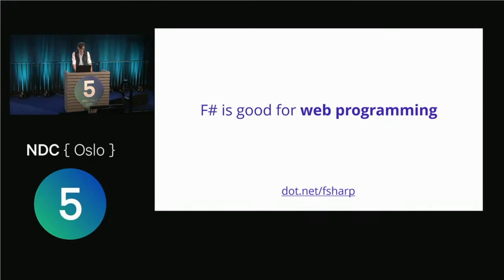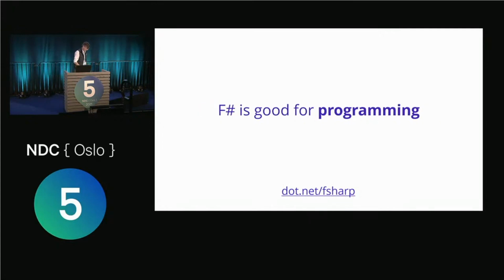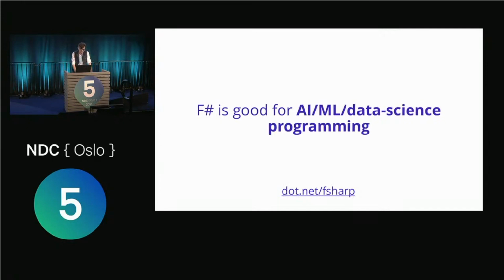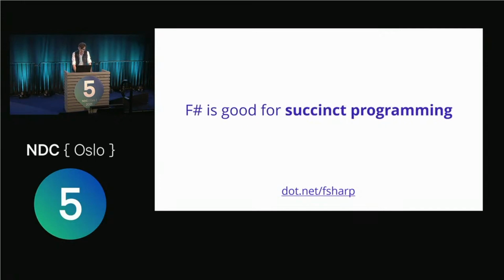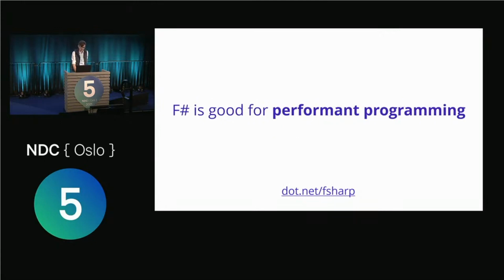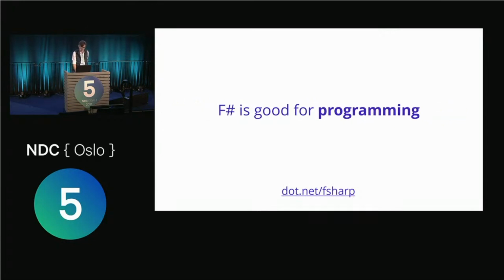Okay. And we might qualify that. This is some of the F# community, Dave Thomas and others, who just started answering questions on forums about what is F# good for? And it's just like, F#'s good for programming. So keep it simple. F#'s good for web programming. F#'s good for cloud programming, AI, ML, data science, whatever you like. We might talk about its qualities that we talked about before: robust, correct, and performant. So succinct, correct, and performant programming. But basically, F#'s good for programming.